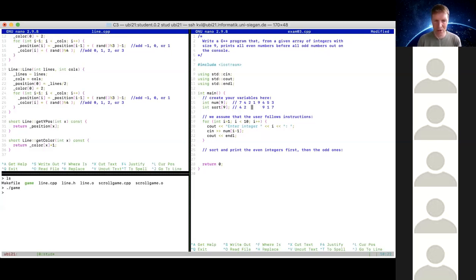4 is an even one, so we put 4 over here. 5 is an odd one, so we put 5 here. And then 3 is an odd one, so we put 3 here. So what I've just done is manually create one pass through an algorithm where I basically take all the even ones and put those at the start of the array, and where I put all the odd ones at the end of the array. And I basically just kept a tab on where I stopped, in a way.